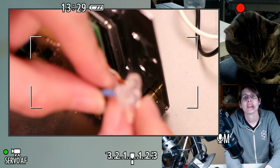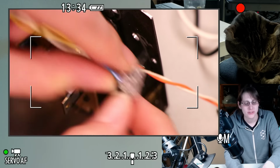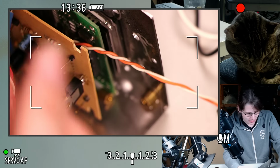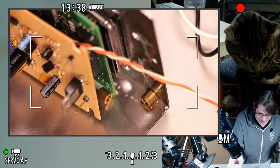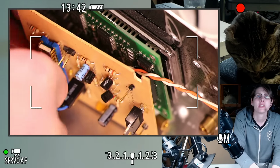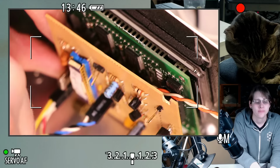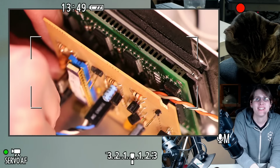I think we can even take the LEDs out if we want. Might have to infiltrate some more alcohol in there. As I mentioned, these LEDs are not great, so I don't know if I'm even going to bother saving them, except that they're already on such nice little wiring harnesses. Might save the wires and throw away the LEDs.